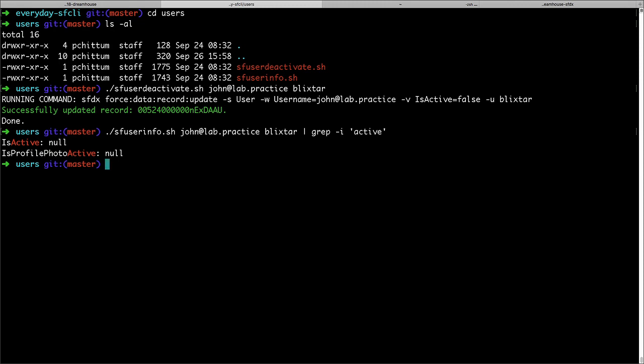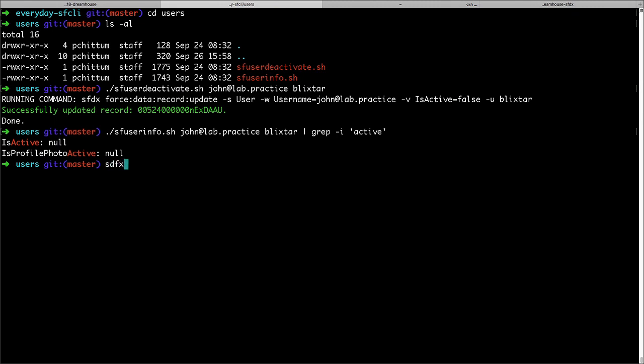So far we have some data management, and I've actually tried to focus on some admin tasks just to show that using the command line isn't just for developers, it's really for any user that manages the org, whether they're a coder or not. But let's look at a couple of other things where you can inspect some information about your org. The first one I wanted to take a look at is limits. One of the commands that I think is really powerful is that you can see your current limits in your org just by typing a single command.